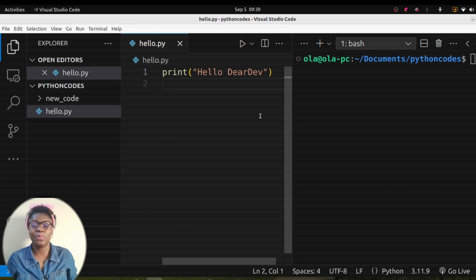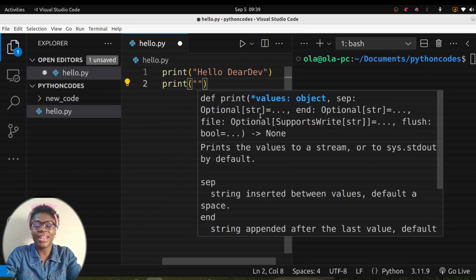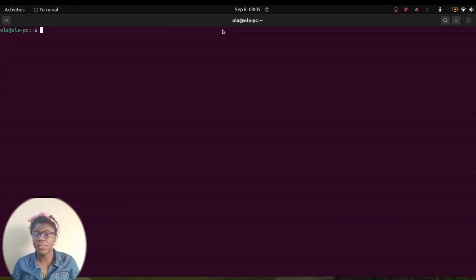What does print do? Print, as we saw, gives us whatever is within those parentheses in our console. I call it console, and it's also called the terminal. So in the console or terminal, you see whatever you have put in those parentheses. So if I also come down here and say print, hola, if you are not using VS Code, that means you have to run your terminal and also your code editor.